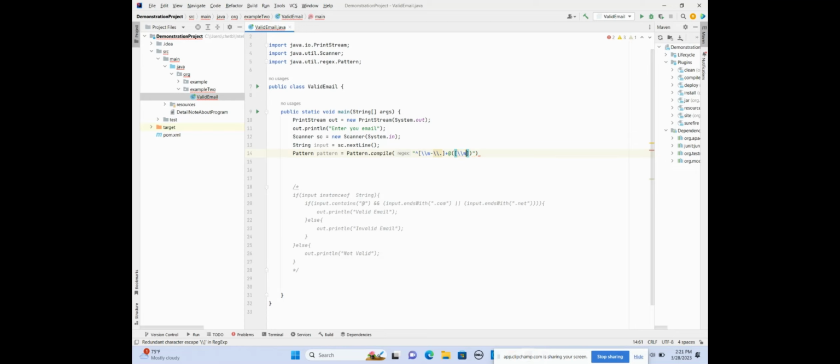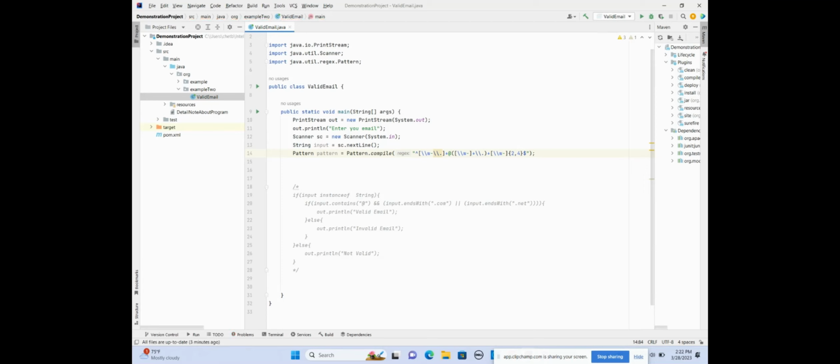So \\w, minus, and then plus, and then again \\w, minus, and this is a pattern through which you can see whether it's working properly or not, and the dollar.